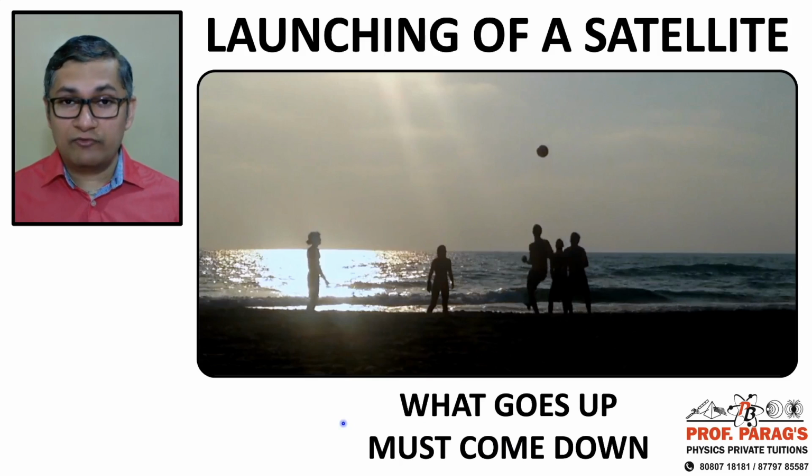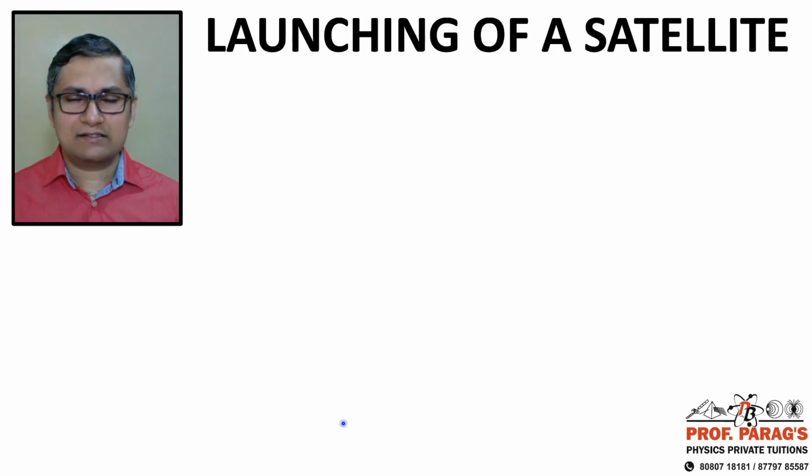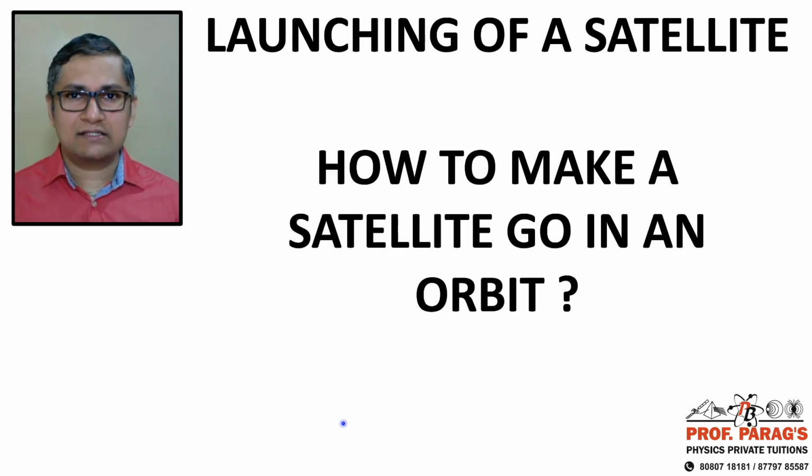So then obviously, if I am launching the satellite, is it going to come crashing down? Right now it's very far away from Earth, several hundred kilometers and maybe several thousand kilometers. So is it slowly coming down, and one fine day it's going to fall on our heads? Let's understand how a satellite revolves in an orbit. It's not going to crash onto our heads. So how do we take care of this situation?